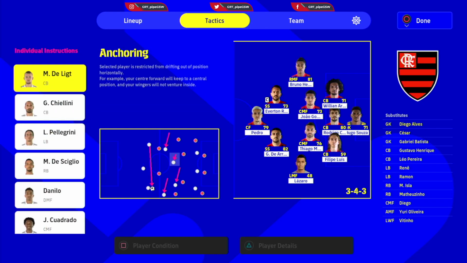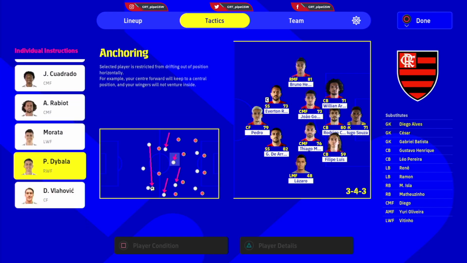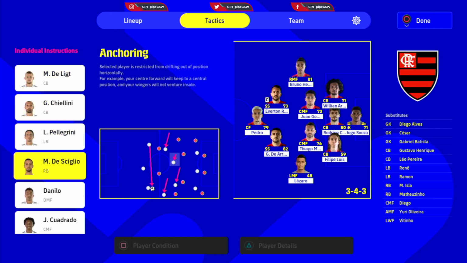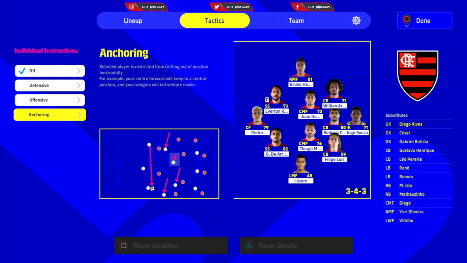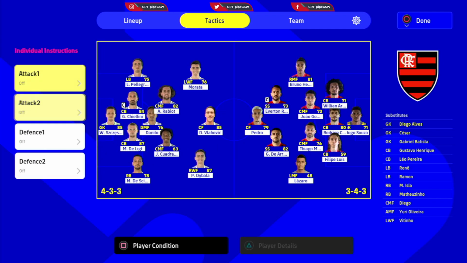Okay, anchoring: all you need to know is that he can go just vertical, not horizontal. It's a good example to have it on the center midfielder or defensive midfielder, so he can march vertically all around the pitch, and with that you have him created to be a box-to-box midfielder. So basically, if you don't have a box-to-box midfielder, use anchoring and you will have that ability with him. He's not going to roam around on the sides, and that's the offensive side of the tactic. We have two options to put, so you can choose two players to have that as well.